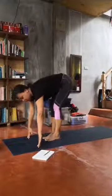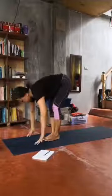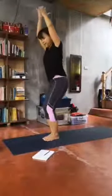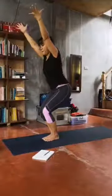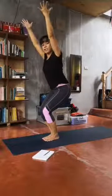Exhale, start to tiptoe or maybe jump forward. Big toes touching or feet hip width apart. Inhale, flat back. Exhale, release. Bend your knees, chair pose. Take an inhale and exhale, releasing. Inhale, chair pose. Stay here. You are strong, you are enough.